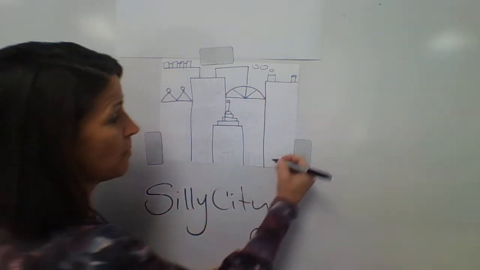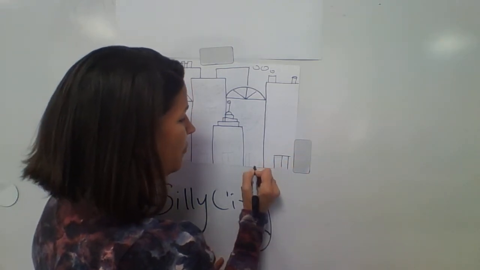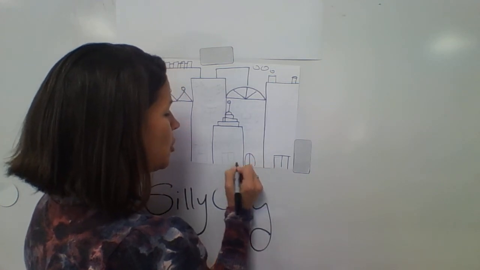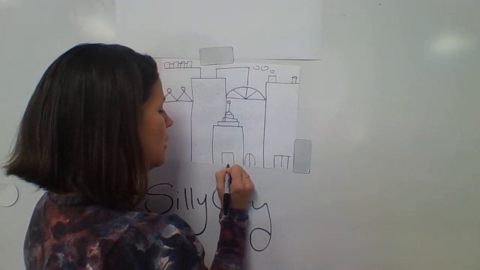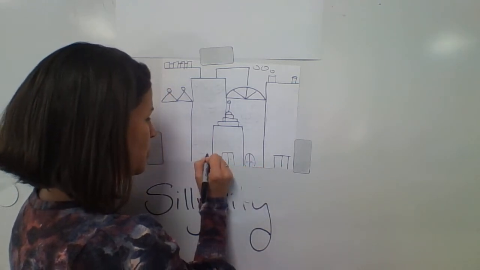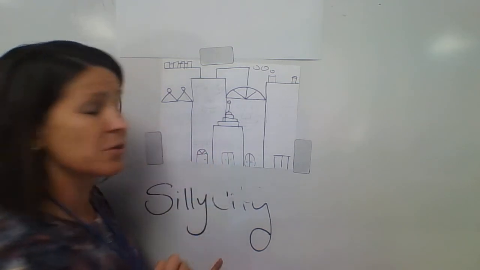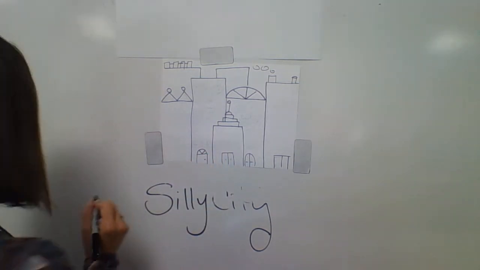Now, one thing you have to remember, all buildings, in order to get in, you have to have a door. So we're going to make sure every building up in the front has doors, door handles, door knobs, windows over the doors. Okay, so we're going to start doing that.